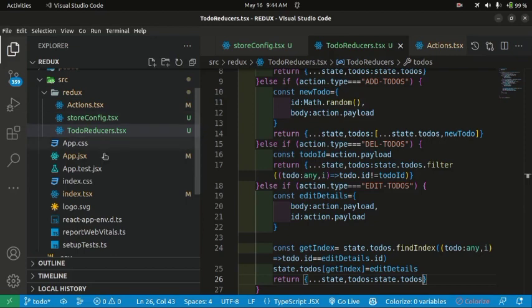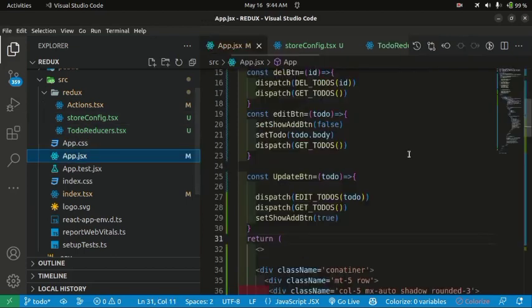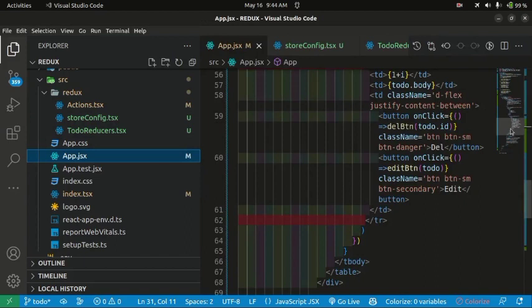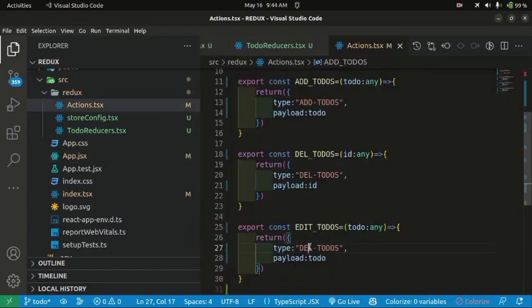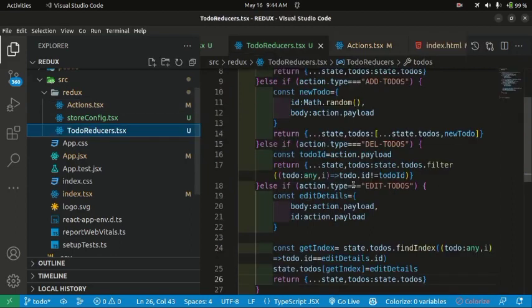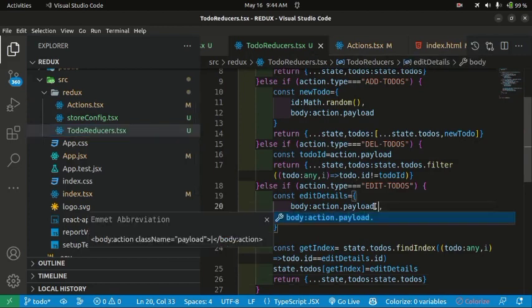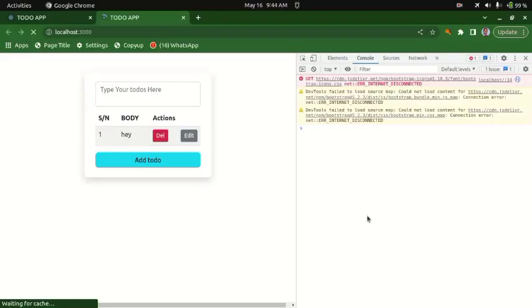So let's go and check our, so we send, what do we send here? So we send this here, we send it to edit. So let me go and check our action. So our action here should be edit. So edit here, so edit is here. So let me go and check this one, it should be coming in form of an object. So this one should be dot body, and this one should be dot id.